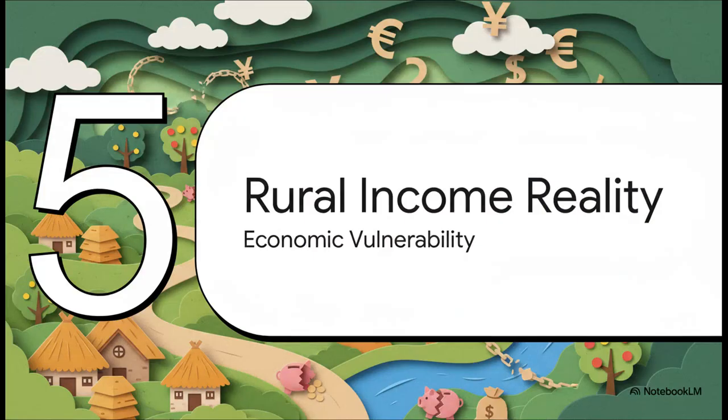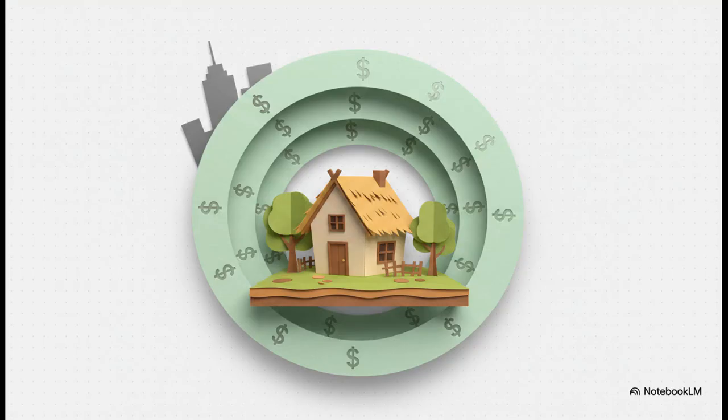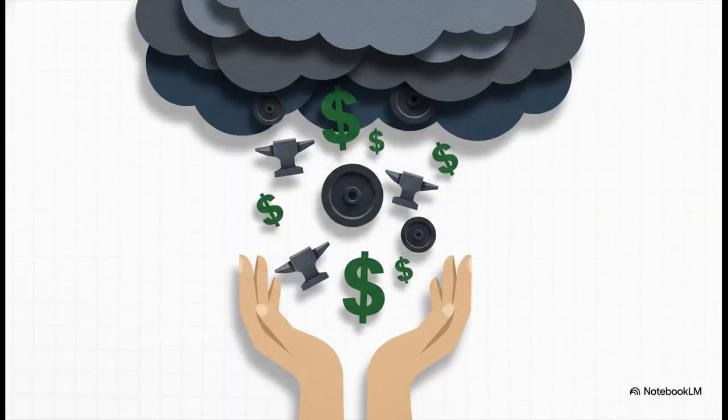Moving into the final phase, part 5, the reality of rural income. While the physical reality is that rural folks don't literally hold dollars, the economic reality hits them incredibly hard. The original political claim we talked about is technically true on the surface, but skipping the underlying economics paints a really false picture of safety. And as The Economist notes, this is exactly the moment when local community welfare programs, which run on fixed local budgets, often fail. They simply cannot scale up fast enough to keep pace with these sudden, dollar-driven inflation spikes, leaving the entire community totally exposed.